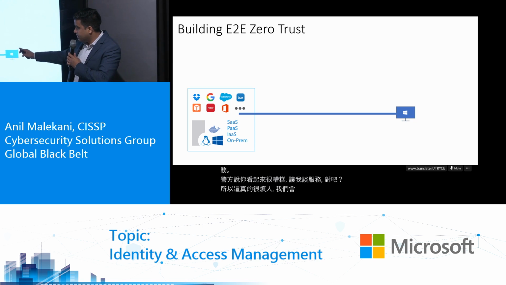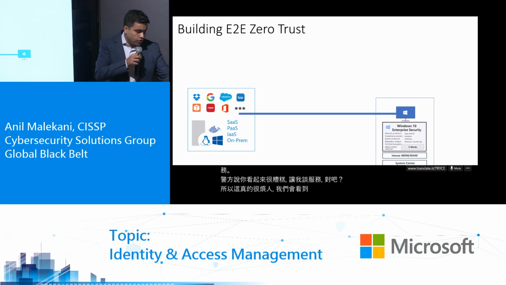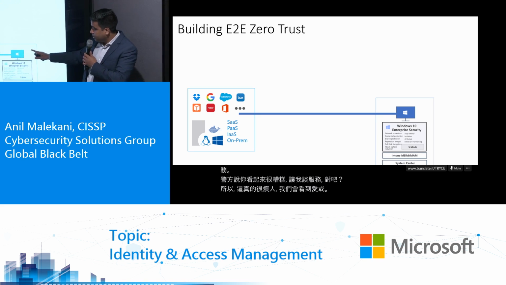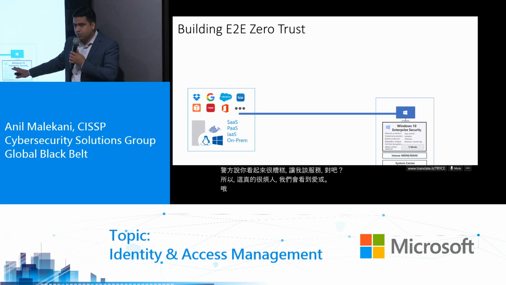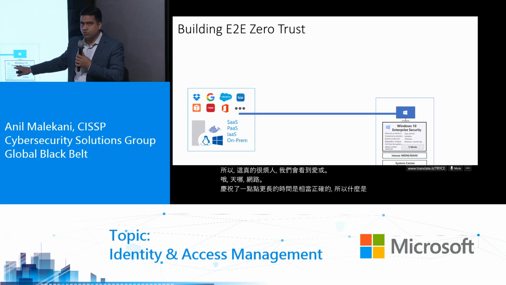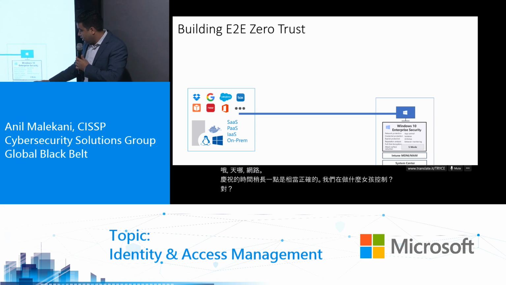And on the right-hand side, let's take the example of a device. Let's say it's a Windows 10 device, right? So on the endpoint, we are putting security controls as part of the platform, and we will cover a lot of these in following sessions by my colleagues. So the built-in security that is part of the device is the approach that we are taking to secure the endpoint. And then we have the controls on top of that.